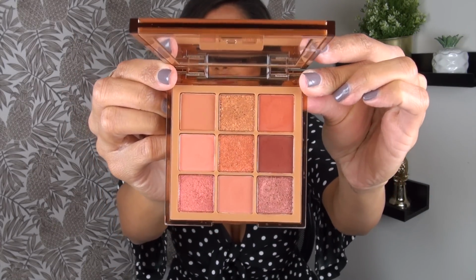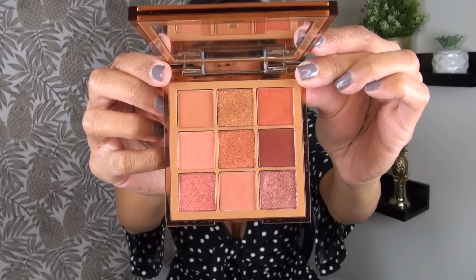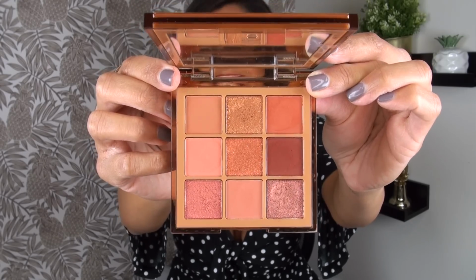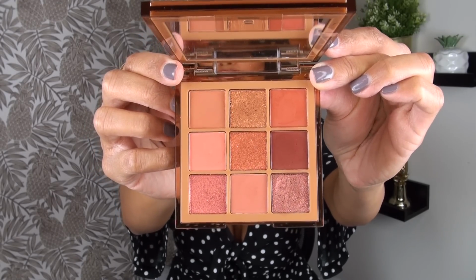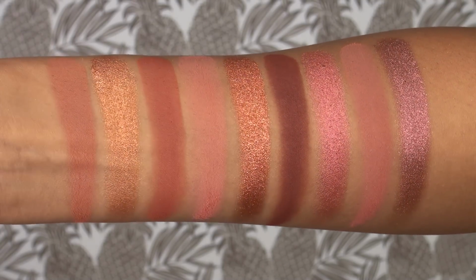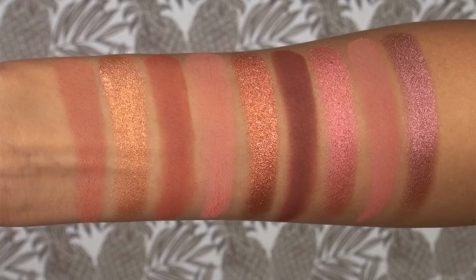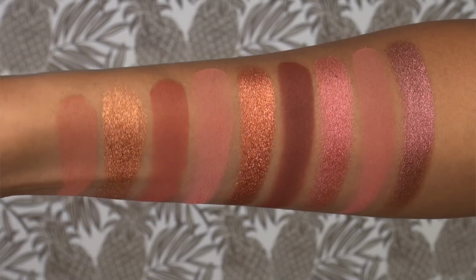You can see the actual color layout of this one. Obviously a lot darker. The lighter shades aren't going quite as light, and these tend to lean a little bit warmer, which you can probably see here in the swatches as well. There's a little bit more red tones or orangey tones in a lot of those browns, both shimmer and matte.